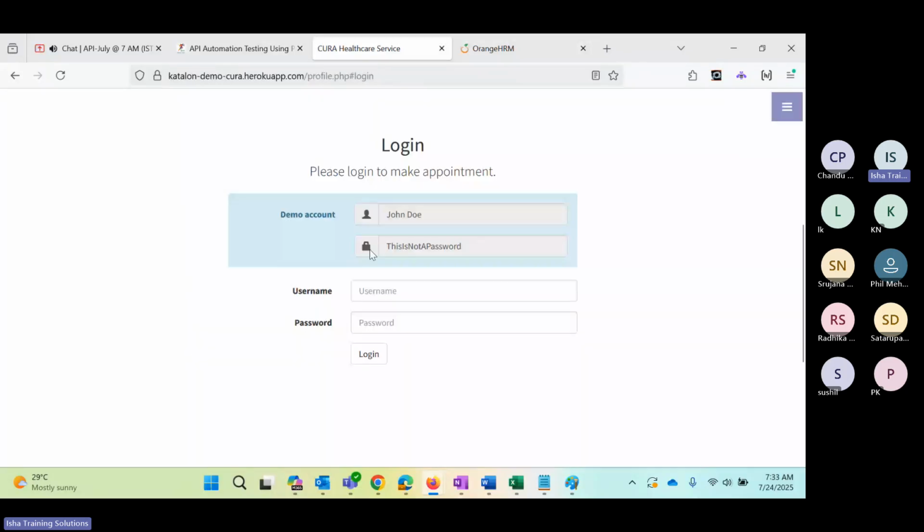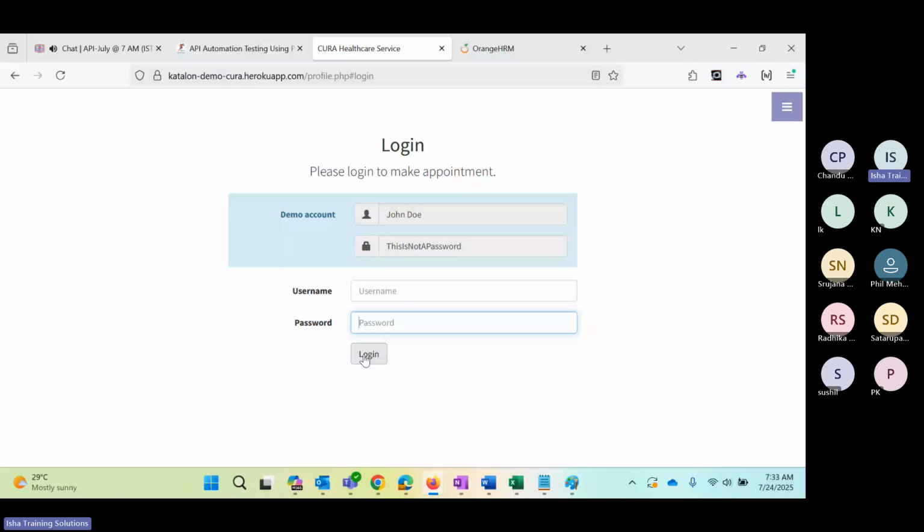All I want Srijana to tell me is, when I click on login, without entering a username and without entering a password, I'll just click on login. When I click on login, you have a question. Is an API call happening in the backend or not? Question 1. Question 2, how would I know it's happening or not happening?